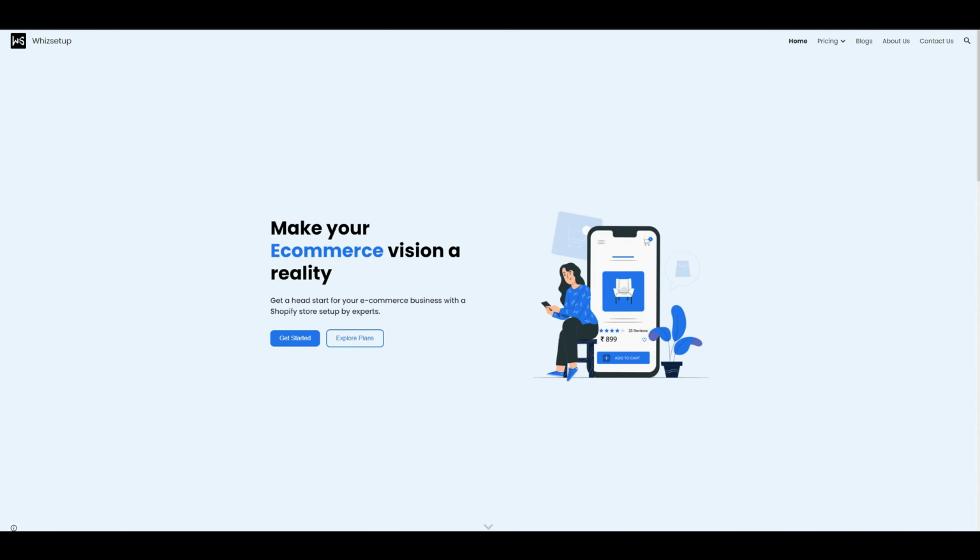All right, so here is the very first site that we're going to look at. This is Wiz Setup. I have come across Wiz Setup previously in this Google Site subreddit group that I have looked in, and I really liked the way that they have created their site. It does not look, feel, or operate very much like a Google site at all, and you're going to be able to notice that quite quickly as I go through their portfolio site. And then I will also show you one of their client sites.